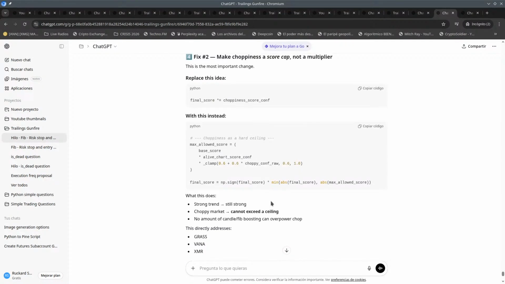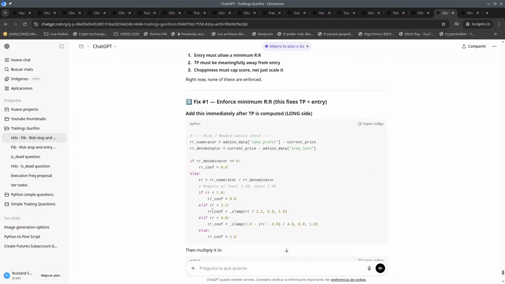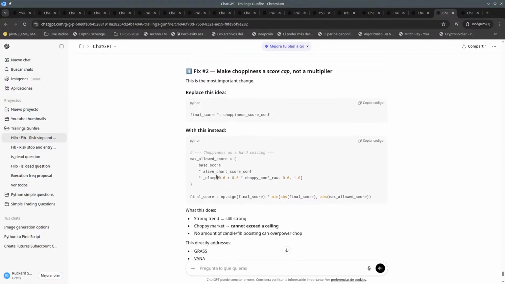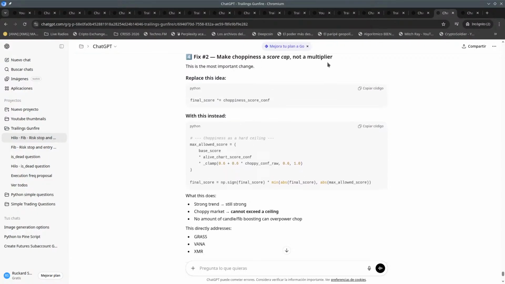Okay, let me see. Let me understand this. I mean, the take profit thing I can understand, but let me take a look at this. Make choppiness a score cap, not a multiplier. So max allowed score is this thing here. The final score is, so we have the base score, a live chart score, choppy control, which I don't think works here.